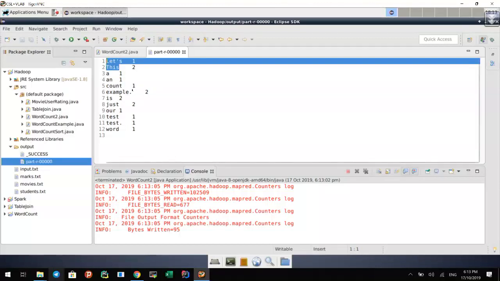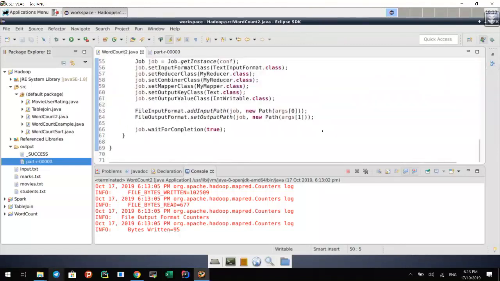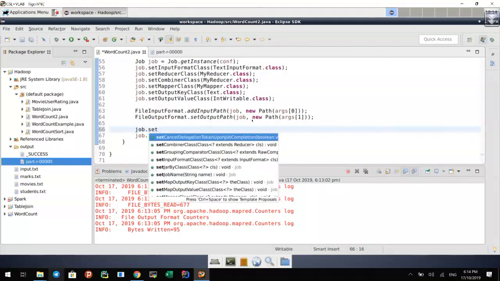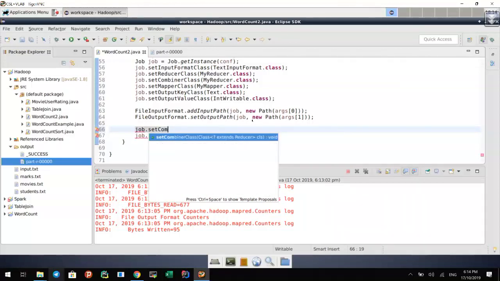So what if I want to order my output in a descending order, not the ascending, or vice versa? I need to implement my own comparator for ordering the result. So we can define in our job that we want to use a comparator.